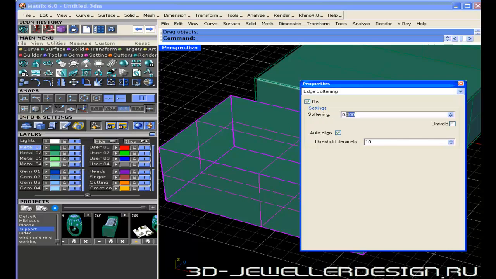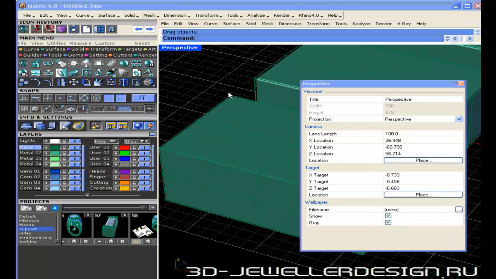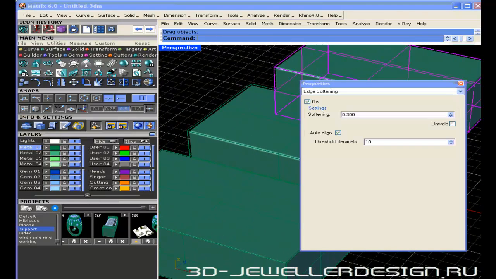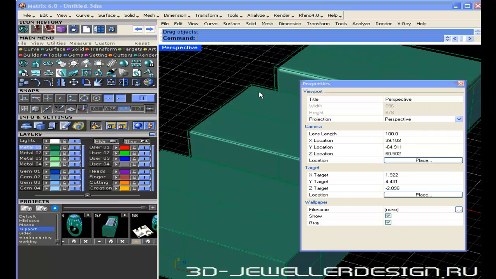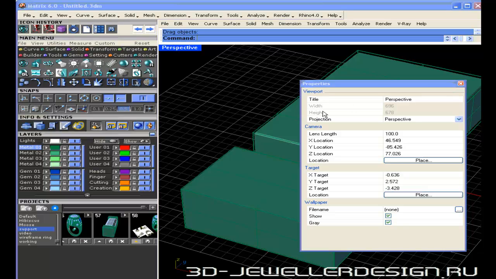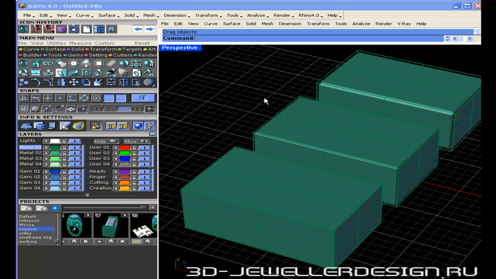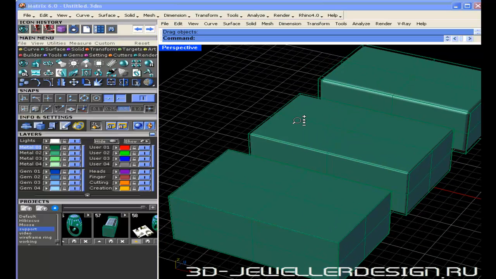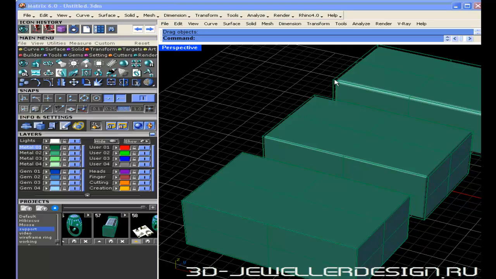We can click here and make this one back to 0.1, and this one over here we'll go up to, let's say, 0.5, or maybe even 0.6. Okay, so that these have different levels of edge softening applied to them.